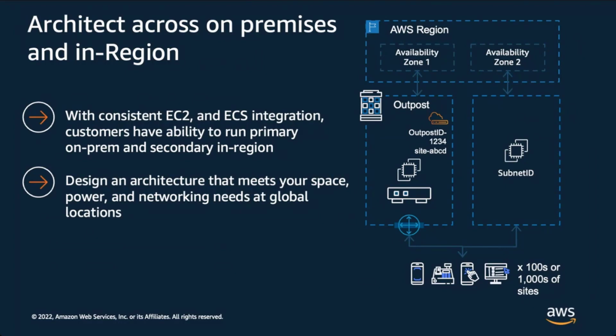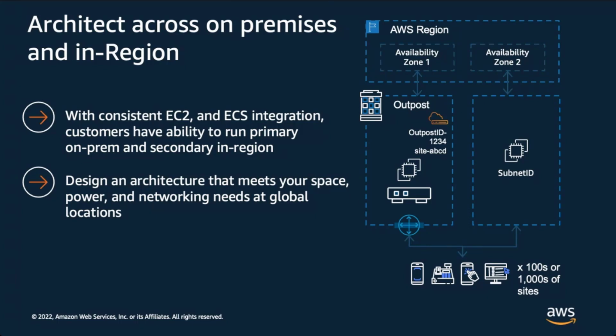Outpost servers and the ability to use the same APIs and the same tooling also allow you to do some interesting things from an architecture perspective. You might only want to buy one server for every location, but you want some sort of backup in case the server goes down. You don't want your business to be impacted if you have a server failure. Because things are relatively the same between an Outpost server and the AWS region, you can potentially use the region as a secondary or tertiary location. Or maybe you have two Outpost servers at every location, and you're using those for high availability, as an example.